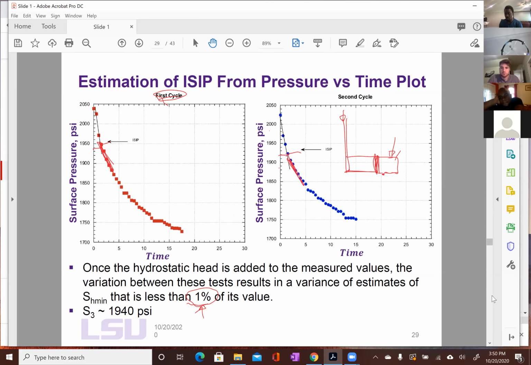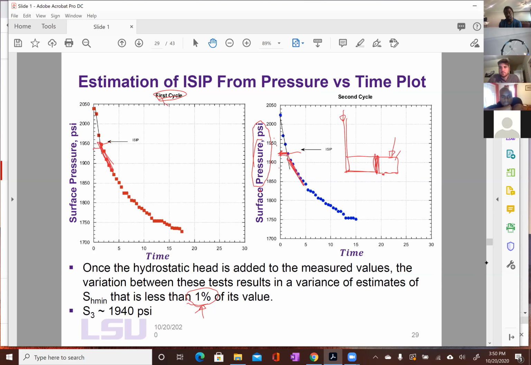Good question. And the other point is, what type of pressure is this? Can we conclude that this is your S3, that your S3 is 1925 psi? Okay, so what's your S3 going to be? You'd have to add the hydrostatic pressure or the mud pressure from the column. Correct. You have to add precisely the mud pressure, not the hydrostatic, right?